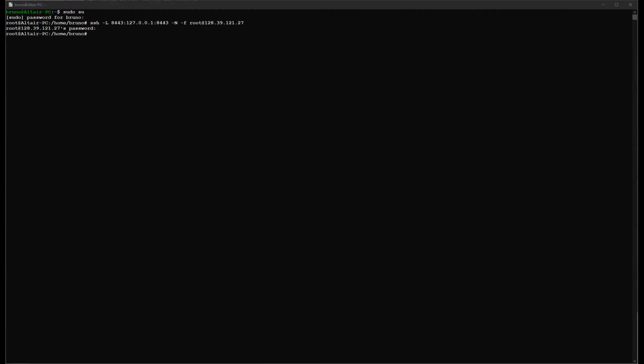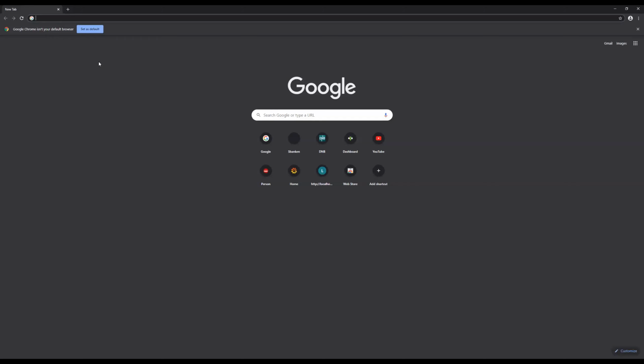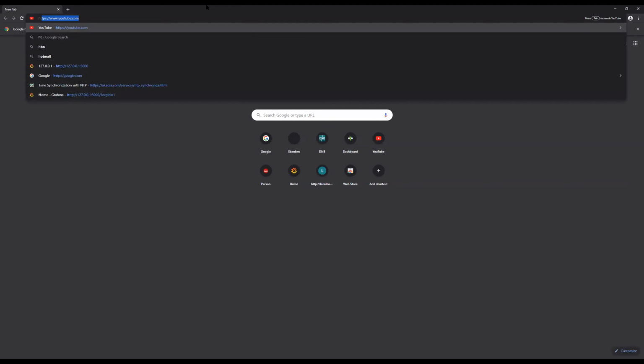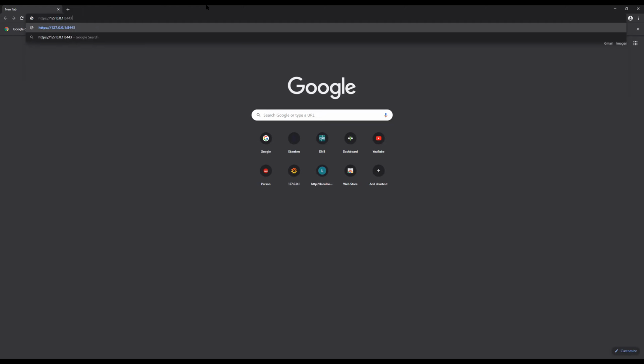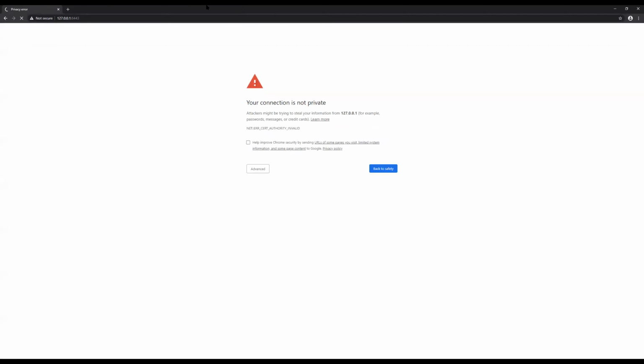This uses HTTPS. So let me switch to that screen from Google Chrome. Right. So if we go to https://127.0.0.1 or localhost, port 8443, this is where the dashboard is running.